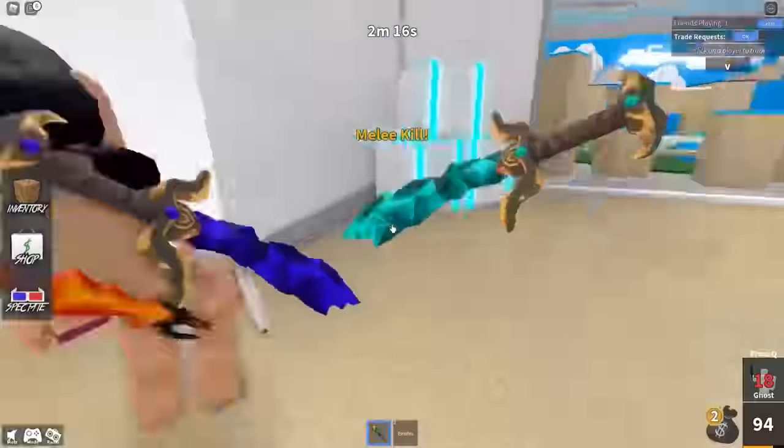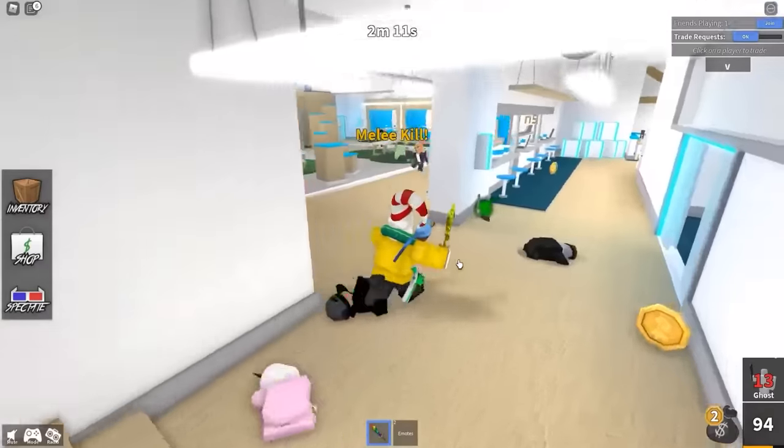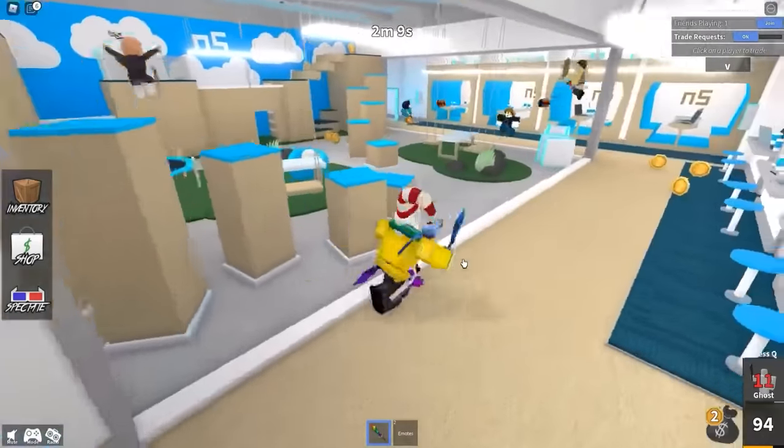Got him. There we go. He's dead. Nope. You're dead too. Got him. Hey, kitty, come here. Come here. Nope. Got him. You really thought I didn't think you were going to go for that gun. Come on. Knock it off.